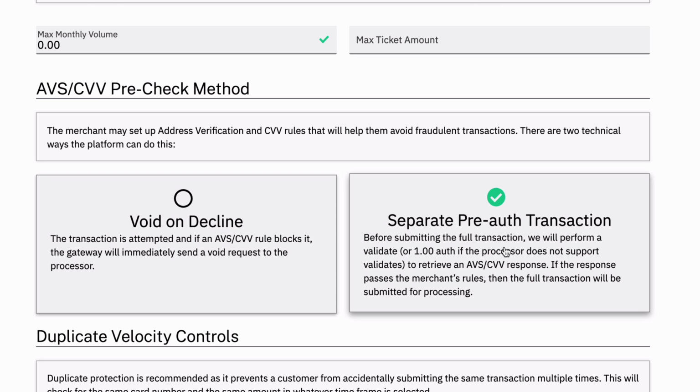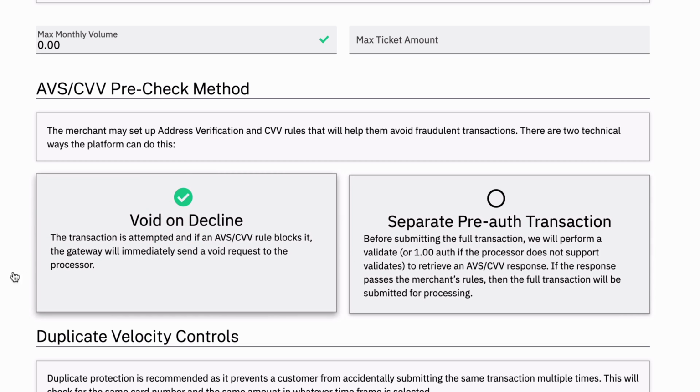If that fails, then we only have to void the $1 auth, or in the case of the $0 validate, we don't have to do anything. And if it approves, then we actually just run the full transaction so that the merchant gets the full amount, the customer is charged once, and everything is good. So this can be whichever one you want. I'm going to leave void on decline as the default.